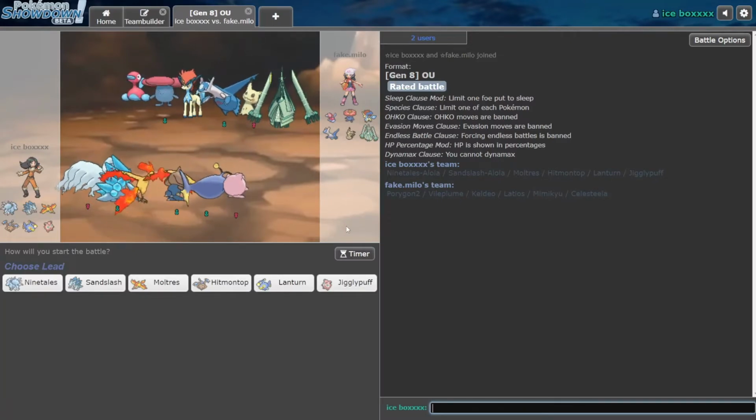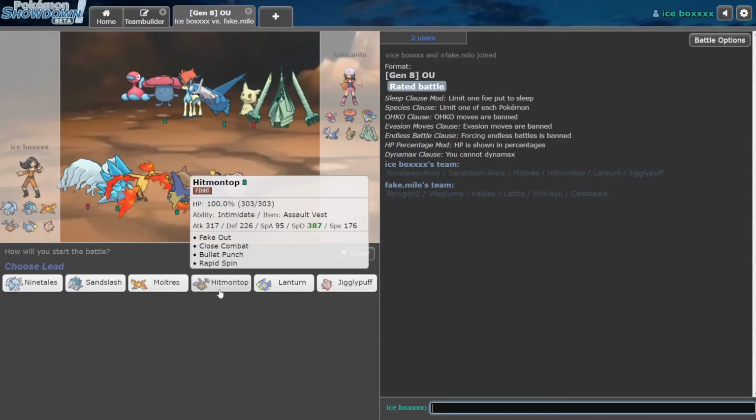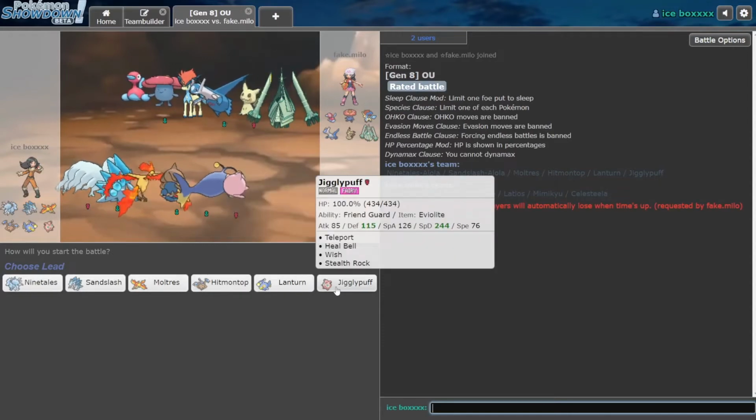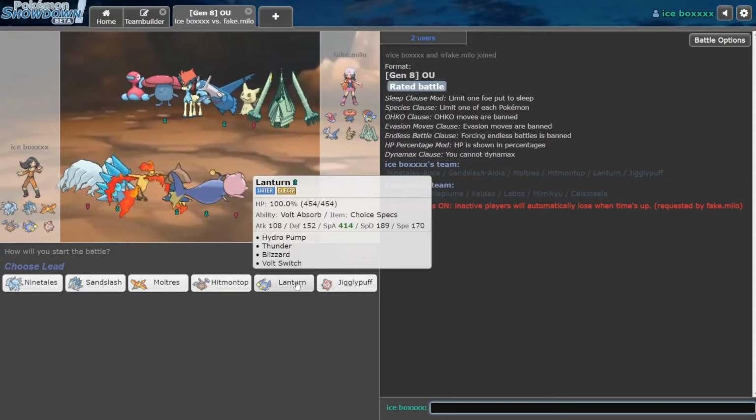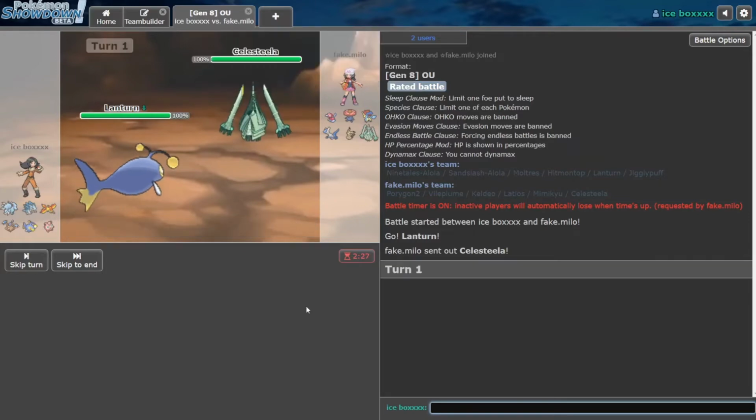Okay. So I'm not a super crazy ladder player or anything like that, but what do you think the lead here is? Maybe Celesteela? I almost want to lead Moltres, although it could be Meteor Beam. Do we maybe just go ahead and lead Jigglypuff? I'm almost thinking Lanturn, actually. I think Lanturn could be a good lead here. So we'll lead with Lanturn, okay. And they do lead with Steelix.